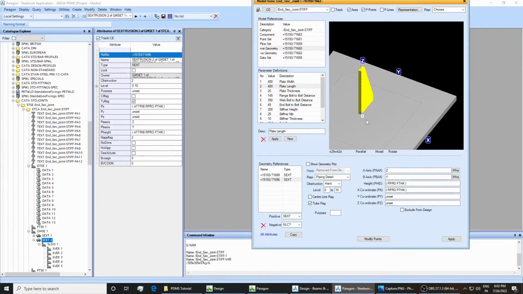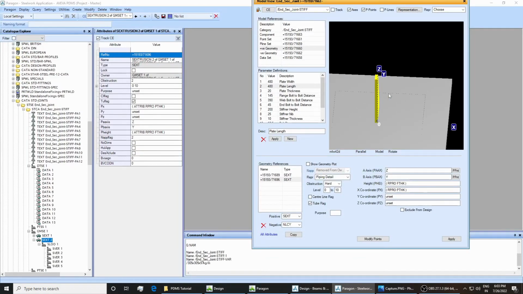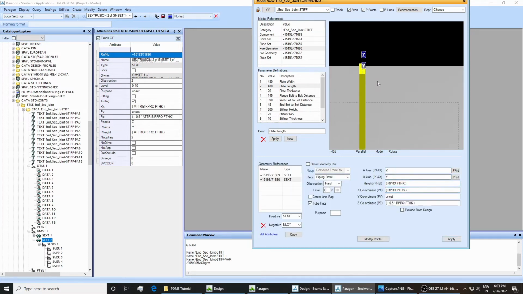Okay, so now as you can see that there is a certain deflection along the axis, and it is not positioned centrally. So we have to position it centrally. For that we will just copy this extrusion value and put it here like this. We'll put a minus sign for the direction and click on apply. As you can see, now the stiffener has moved to a central position.